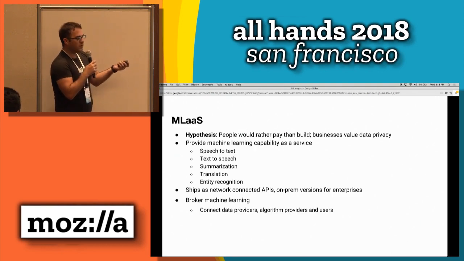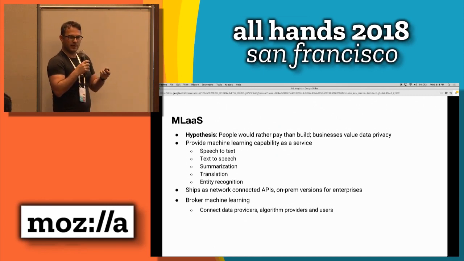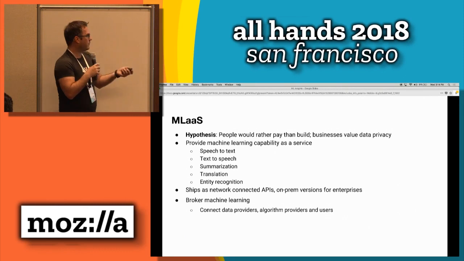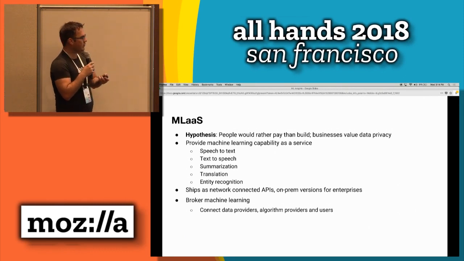And lastly, we also considered things like machine learning as a service. Can we build some of these models and host them in the cloud and give people access to them? There are many things we can do, of course, with speech to text and text to speech, summarization, translation.